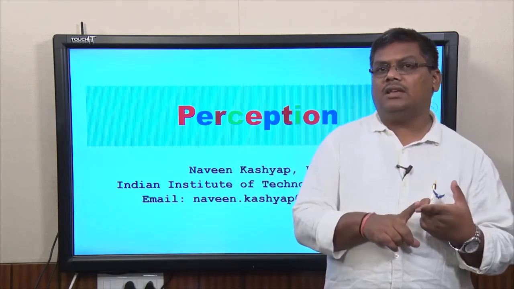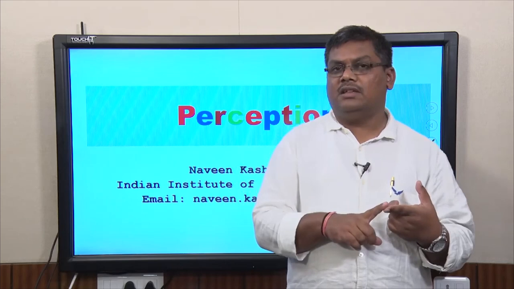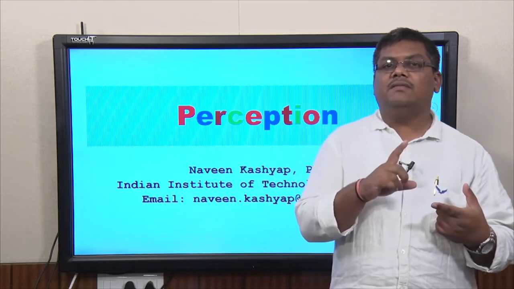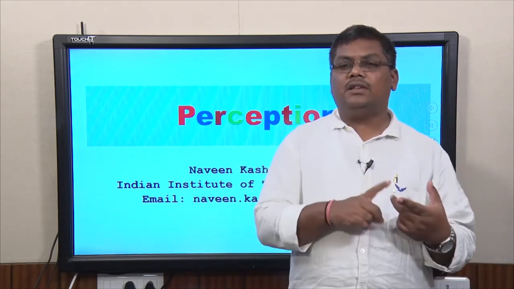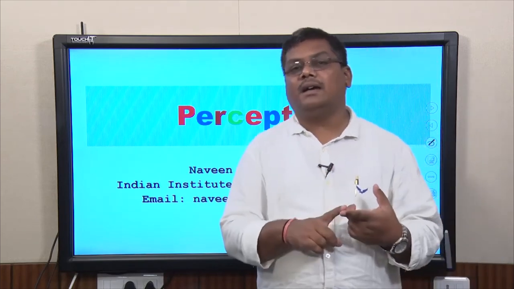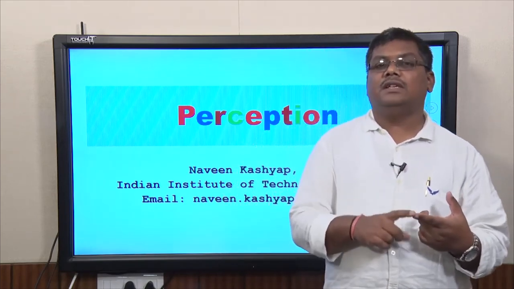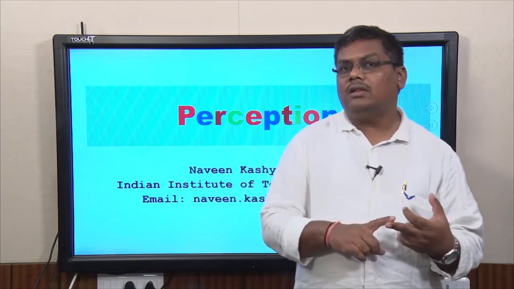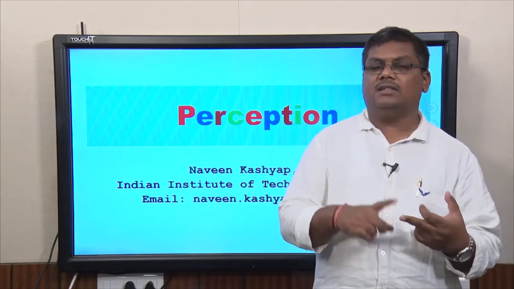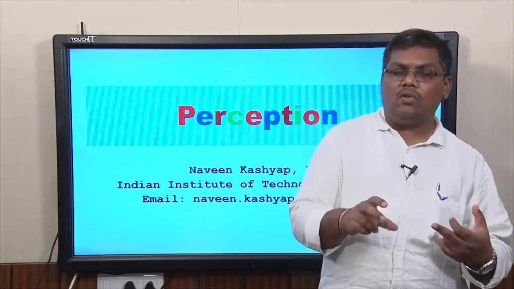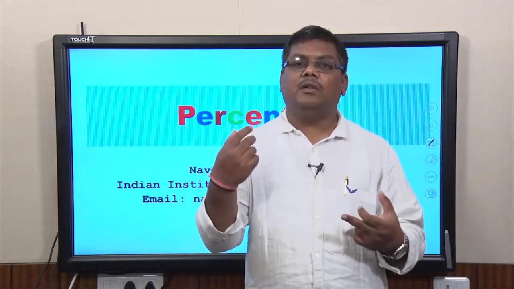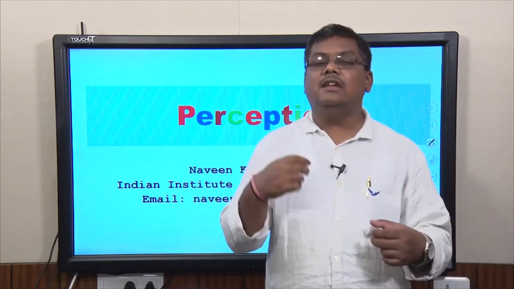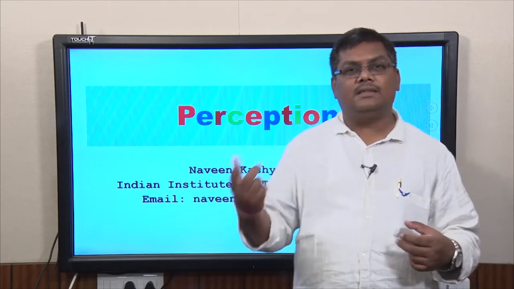Sensitivity is how accurate your sensory system or any detection system is. And we looked at two basic parameters of the sensitivity of a system, which are the absolute threshold and the differential threshold. Further to that, we looked at how errors are made in these sensory systems using the theory of signal detection. Then we focused on something called sensory coding, which is how the biological system encodes the sensory information which is passed on from the sensory systems. We also looked at how complexity and intensity of a physical stimulus is encoded by the sensory system.